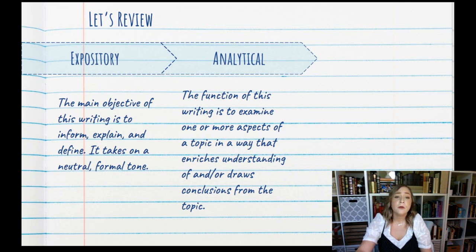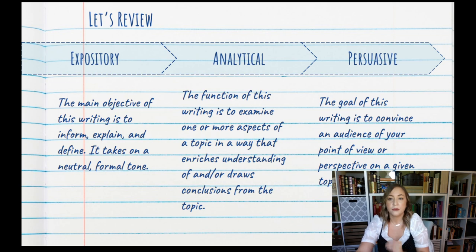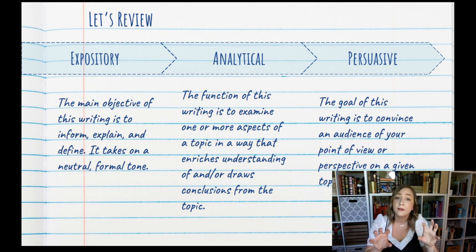The function of analytical writing is to look at one or more components of a topic in a way that enriches your understanding of or draws conclusions from the topic you're talking about. So you shouldn't just analyze something, but then use that analysis to further reflect on the topic. And then last but not least, analytical leads to persuasive writing. Persuasive has all the components of analytical writing. So it requires expository writing, it requires you to organize information meaningfully and relate it, and then it requires you to input your own opinion into it.